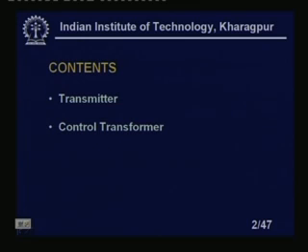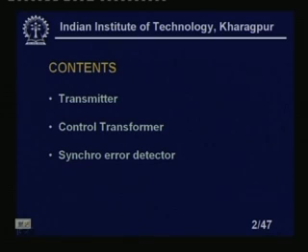So, keeping that in mind, please note that the Synchro is always used in pairs, whether for error detector systems, AC position control systems, or mechanical shaft error measurements. All these involve a Synchro pair, that is, one transmitter and one control transformer. So, we will discuss these details, the transmitter and the control transformer. First we will discuss the transmitter, then the control transformer, which is nothing but a receiver, but we are calling it a control transformer because there is a transformer action. The transformer action is there in both the transmitter and the control transformer, but we call it a control transformer.